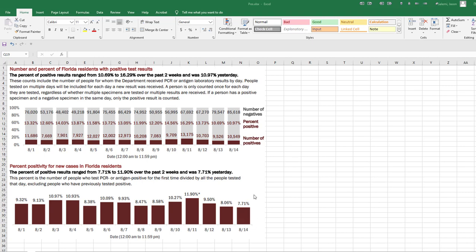And again, you'll notice that there is a difference between these numbers. In this particular day, it was just over 3%, and it's gotten as wide as 4% in the past 2 weeks. So again, hopefully we can drill down and find out what is the impact of repeat testing on the difference between these two measures.